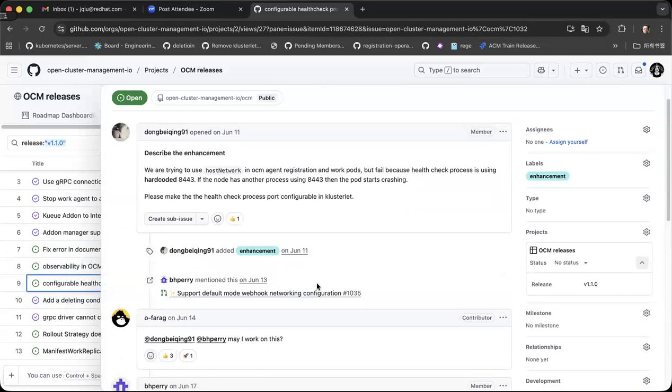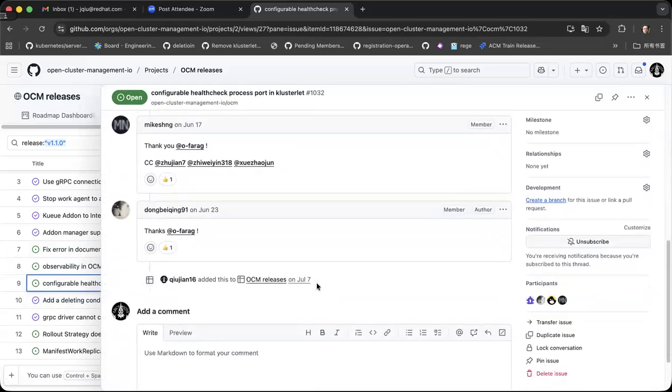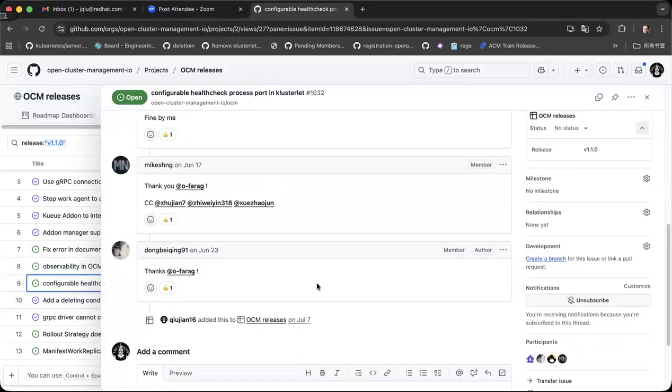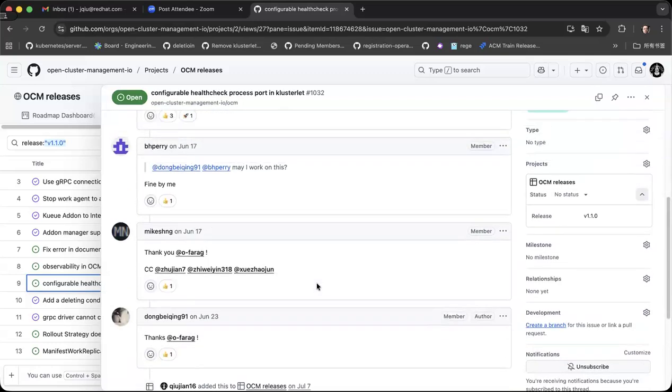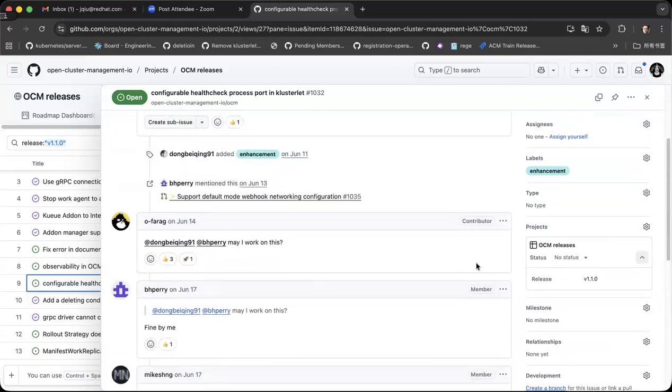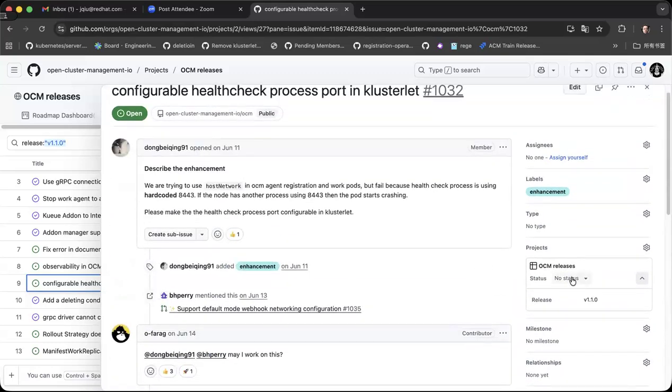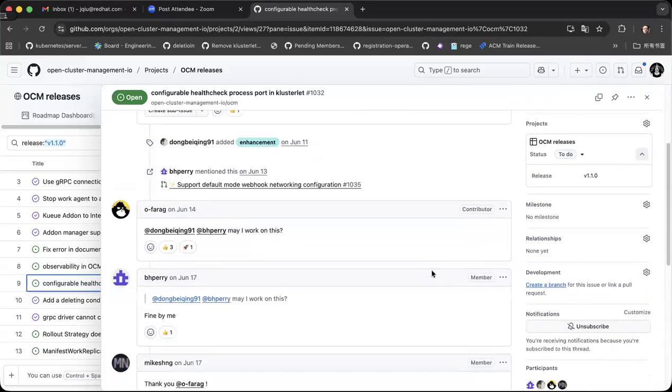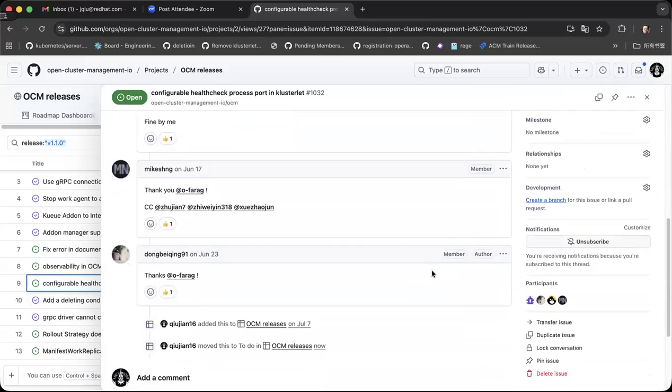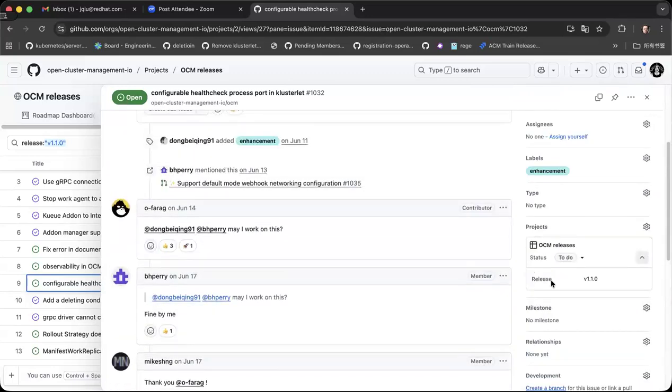I think there are some API updates on this, but we haven't implemented them. Let's remove it.